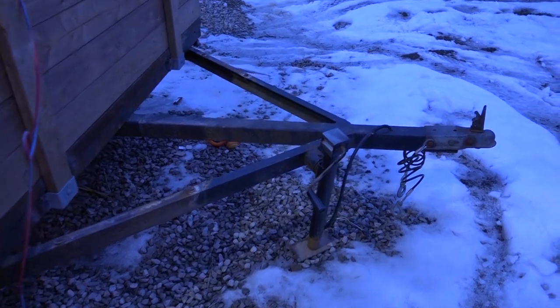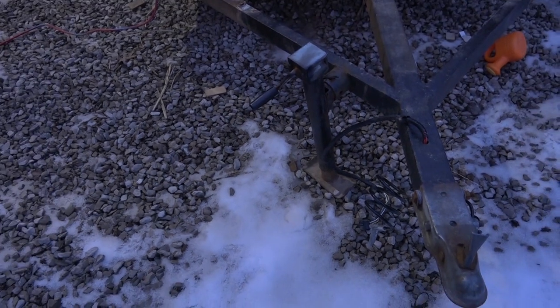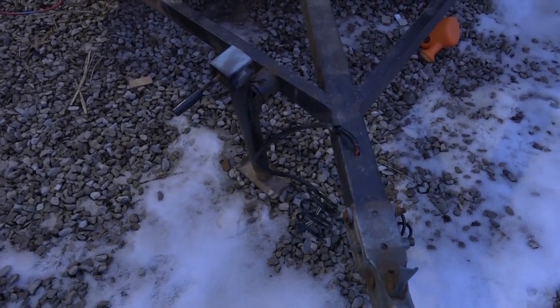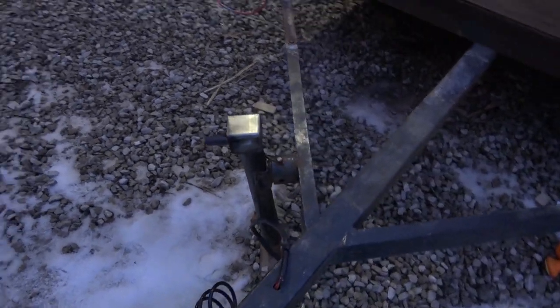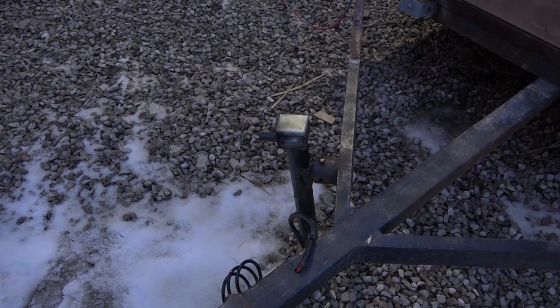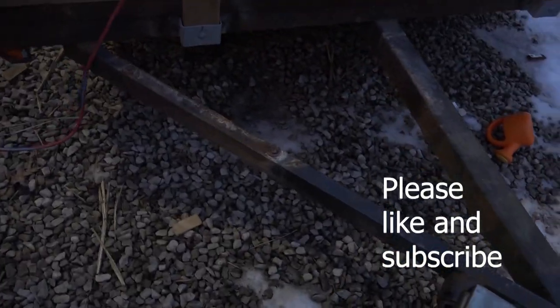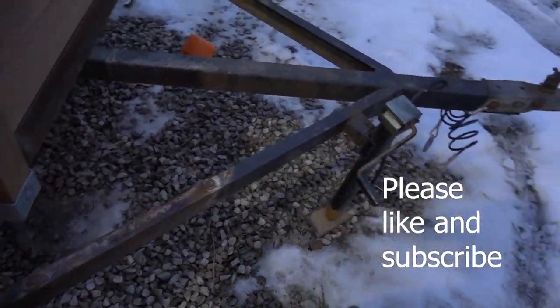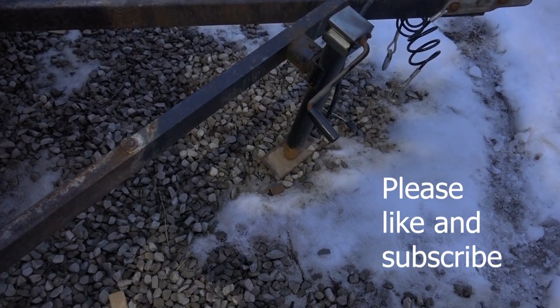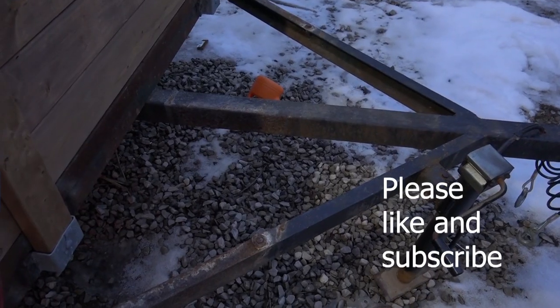One other thing. I bought this trailer. I parked it in the back. This froze to the ground. I was heaving on it. I couldn't get it off. I hooked up my truck to it and gave it a little yank. Now, if you look here, this whole thing is twisted on me. I can't twist it back by hand. I'm going to have to do something about that and fix that later. But next time, I should have just used a sledge on the bottom of that jack to loosen it up. Lesson learned.